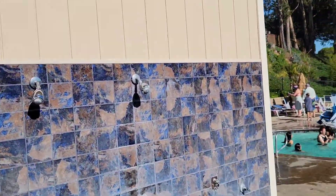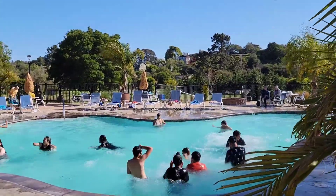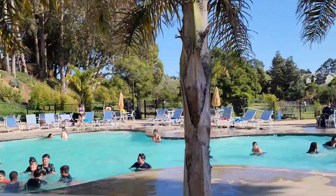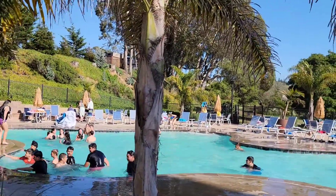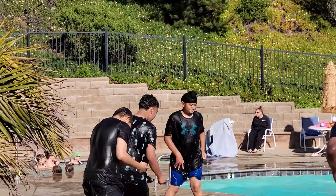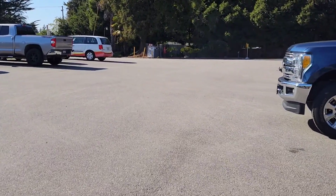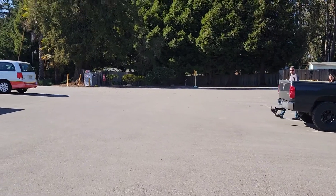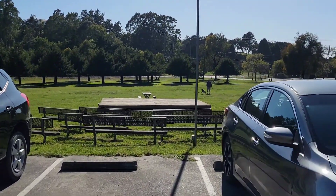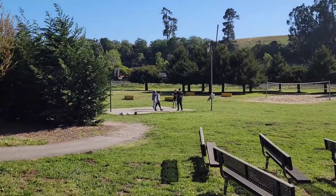There's the pool — oh holy moly, showers right here too. It's spring break but it is not warm — the hottest temperature today was about 58 degrees. Back there is a hot tub; I'm sure my kids were sitting in there earlier. They were at the pool for three hours, so they love it. There's a big field down here as well, looks like they do events sometimes — a little stage, volleyball, horseshoe, basketball.